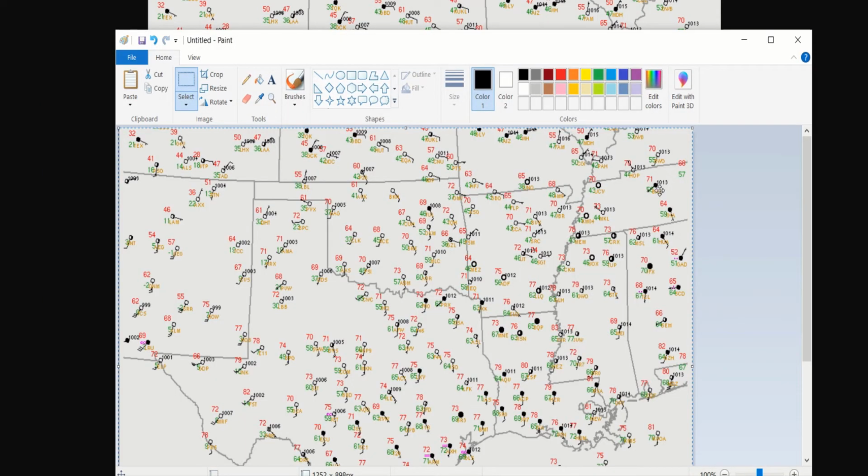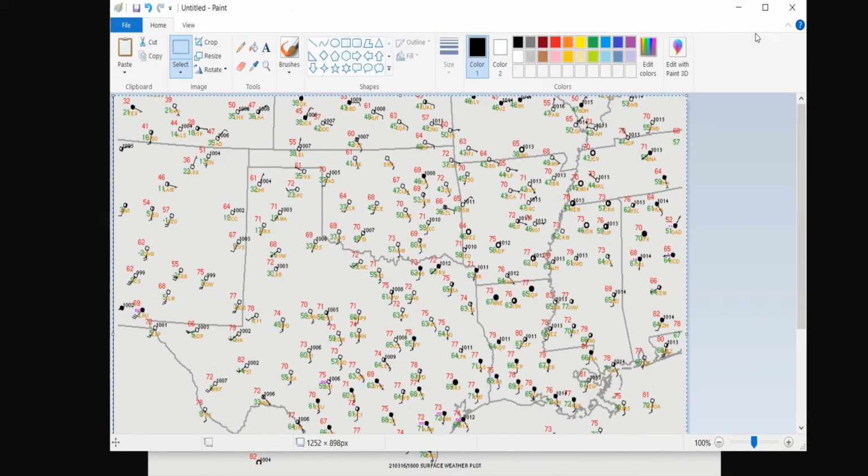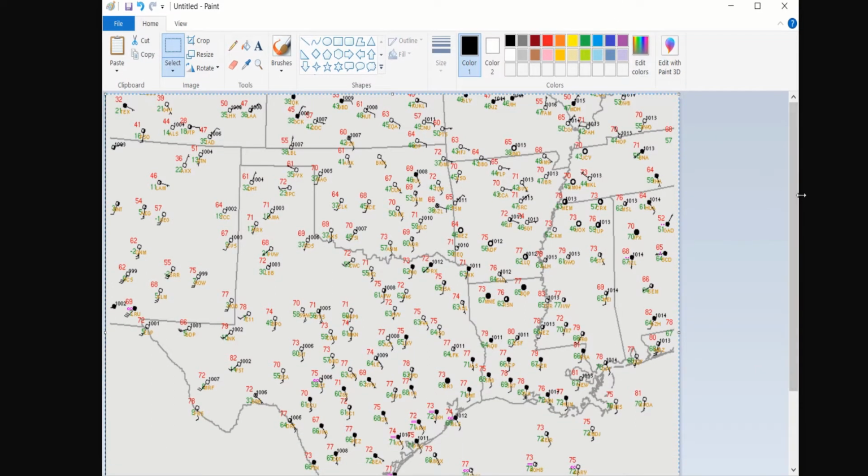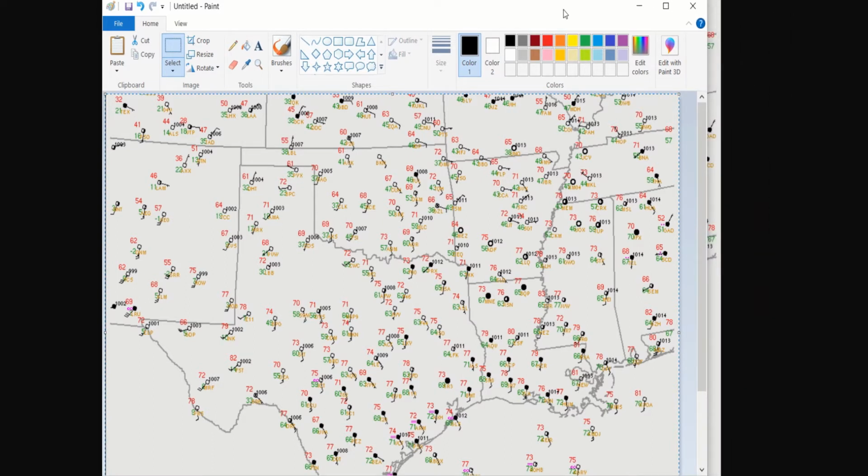So Control V. And now what we can do is our contouring and such in a way that makes this an analyzed map.